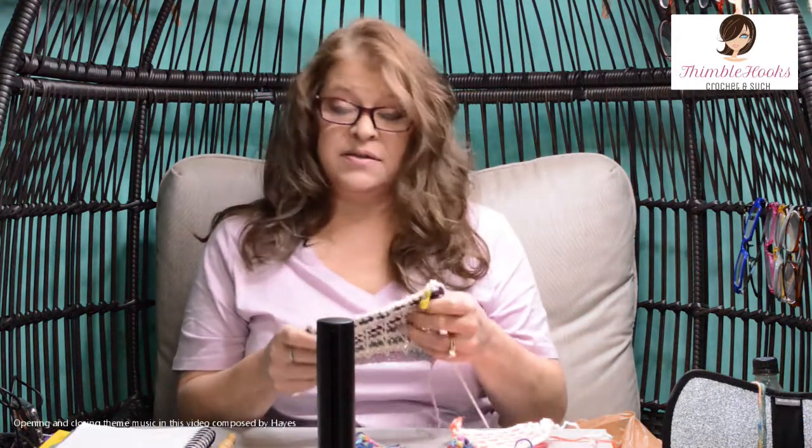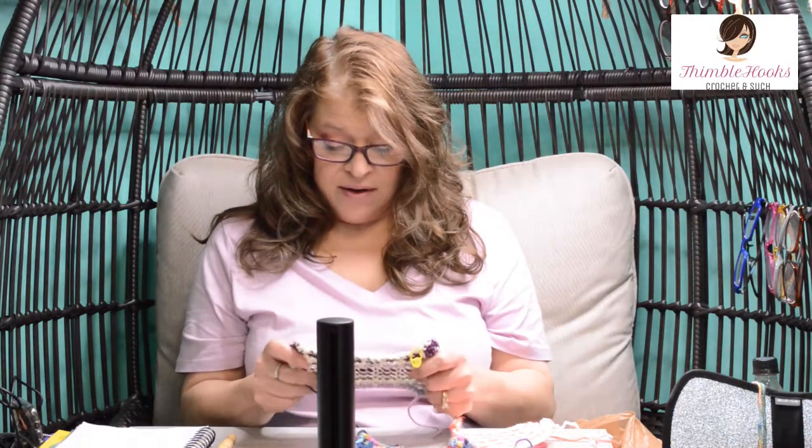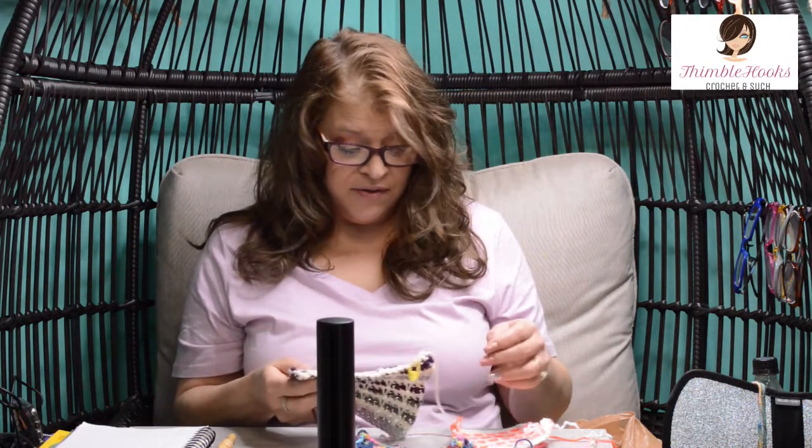Beth with ThimbleHooks, and today I'm going to show you what I call my stained glass window spike stitch. There are so many spike stitches out there, but this is the one that I really like. I just think it's fun.